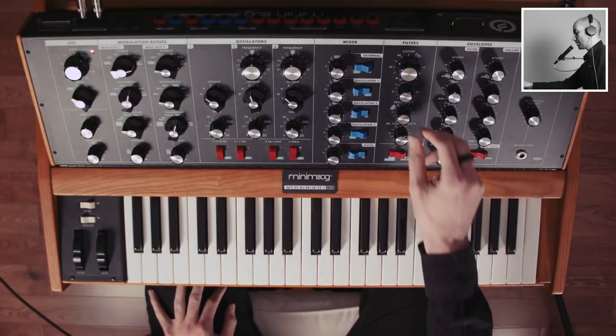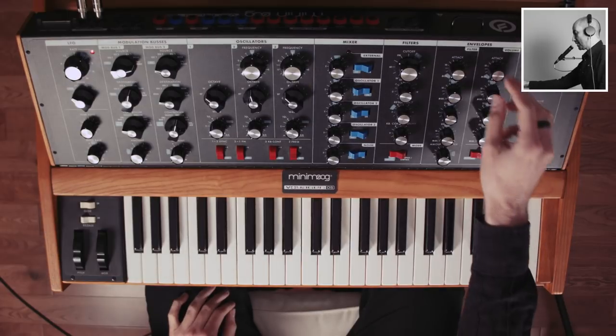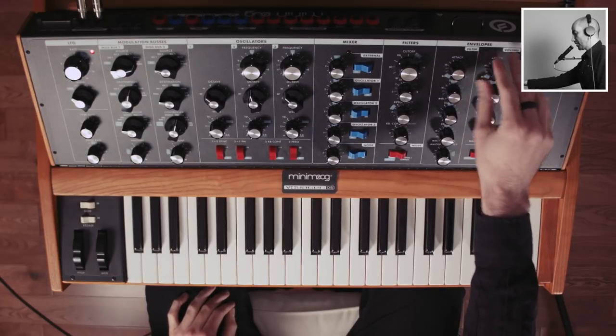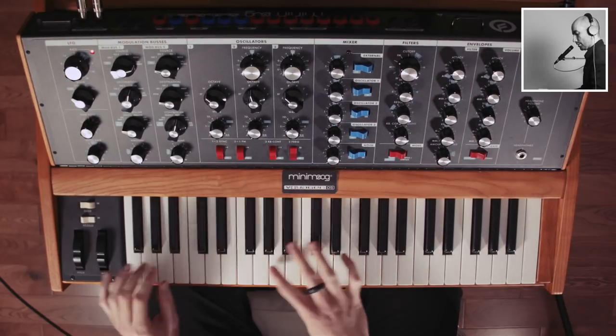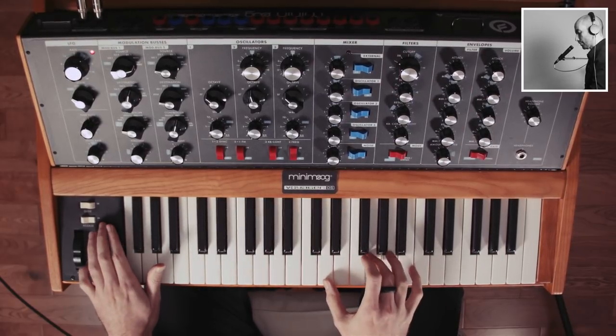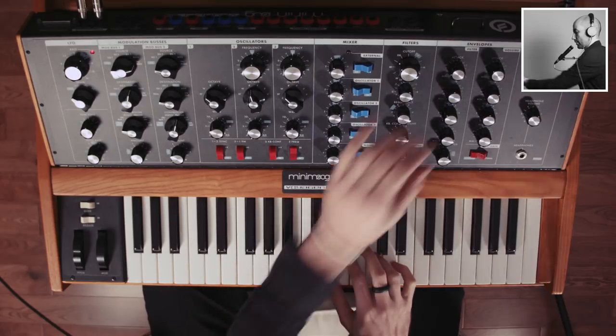The way to do that is reduce the resonance, obviously, and then remove the glide, and then maybe even accentuate the envelopes to add a bit more attack. So now it sounds more like a bowed string.